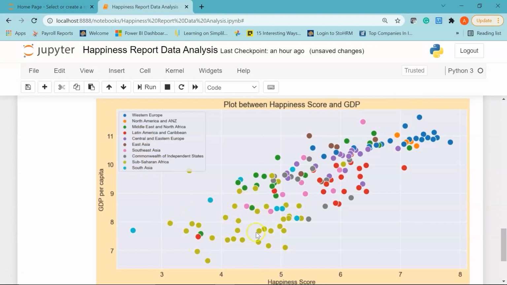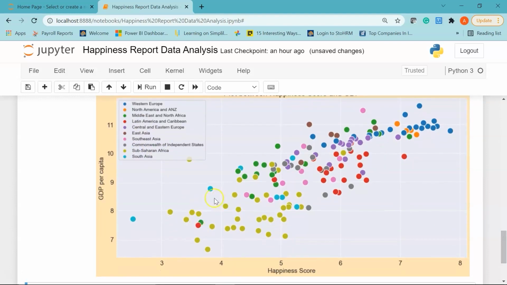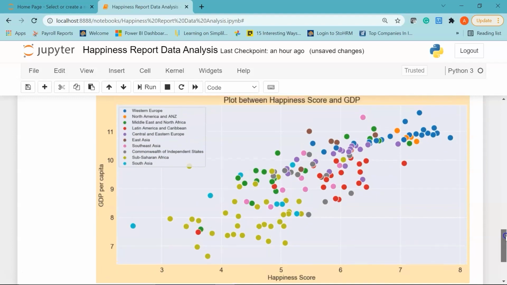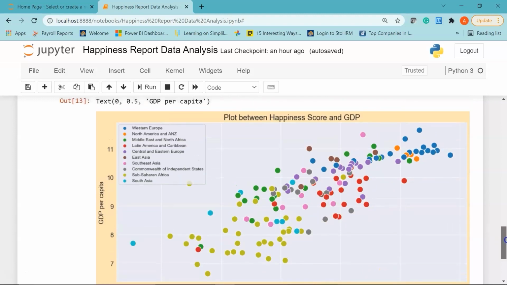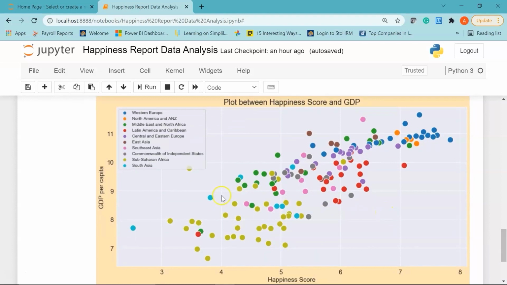So all these countries have low happiness score, and even the GDP per capita is also low. And if you see the countries for Latin America and Caribbean, a lot of the values lie here. So they are all within the range of 5.5 to 7 in happiness score, and even the GDP per capita is more than 9 for most of them.